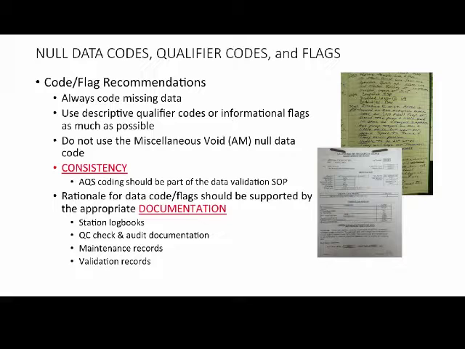We can look here, and there's a number of different possibilities. The important thing for EPA when we look at the data, and for when you guys are coding the data, is to maintain some kind of consistency. If you're going to use AX for your precision check code, use that all the time. That may seem pretty simple, but we get a lot of different things happening in AQS, and maintaining consistency is one of those really important things from an end user standpoint, because this is the stuff that we're looking at when we come to do data audits and TSAs and things like that. So those are the takeaways, and Fletcher is going to finish out this presentation.